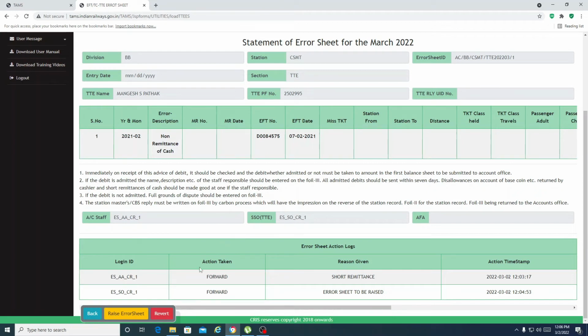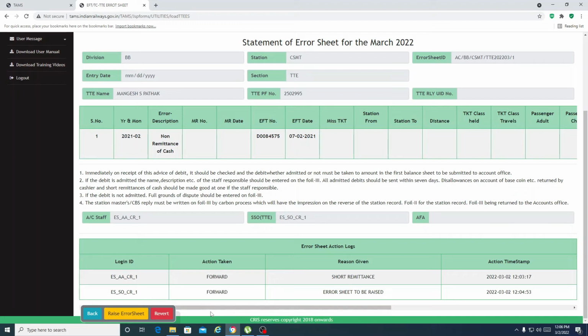Now, the officer has two options, that is either he'll raise an error sheet. In this case, the error sheet will be generated and will go to the station concerned, that is in this case Chhatrapati Shivaji Maharaj Terminus, through this system, and it will be visible to the station directly for giving their remarks on that particular error sheet.